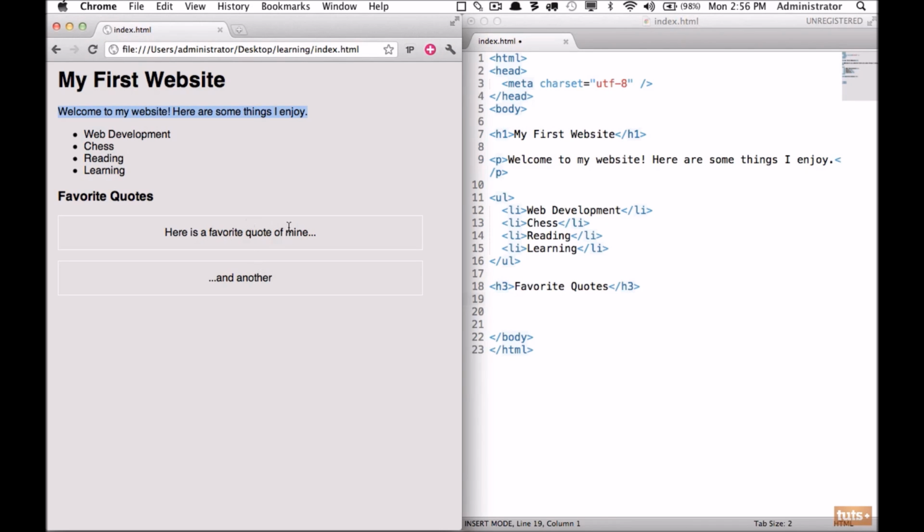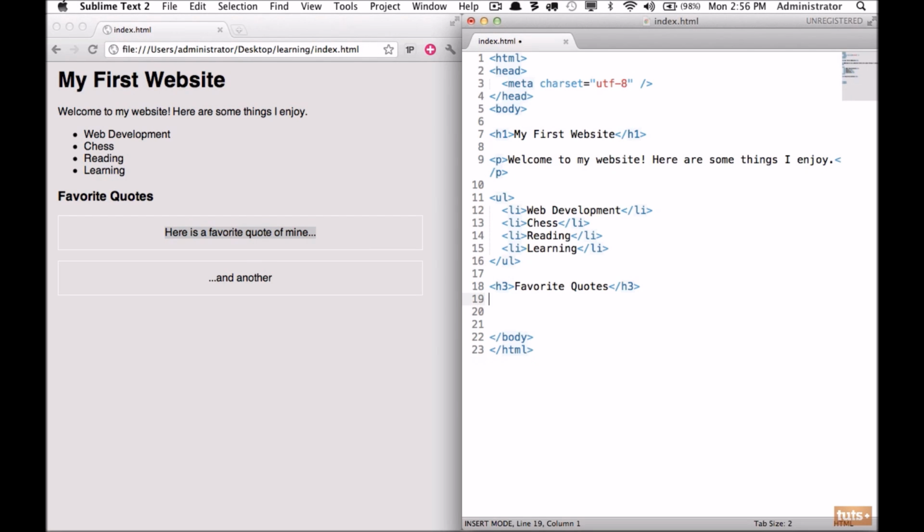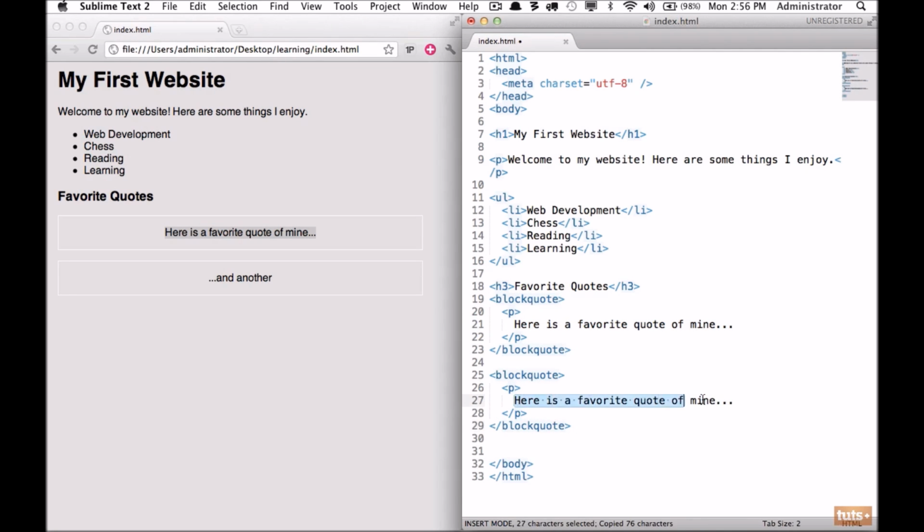Here we have two quotes. So I'm going to copy each one, and remember to use a blockquote. Now, while you can get away with pasting in the quote directly within the blockquote, technically you should use a paragraph or some other styling element within it. I typically use a paragraph element though. Next, I'm going to copy this and duplicate it, and we'll replace this one with another. Good, so that markup looks pretty good to me.